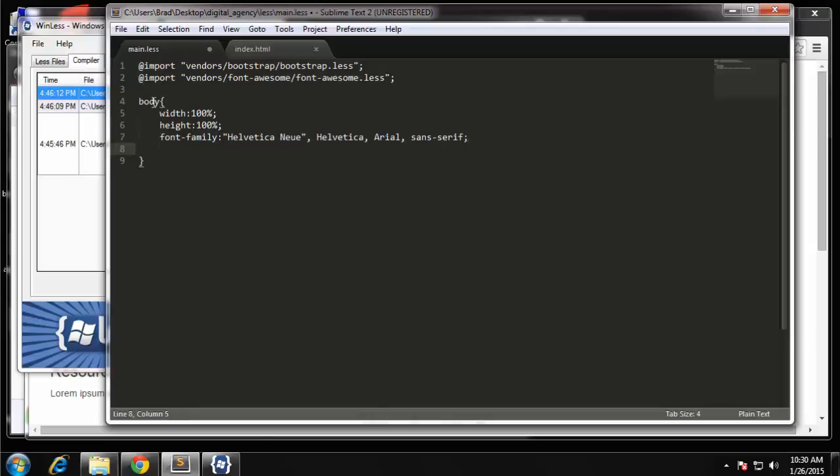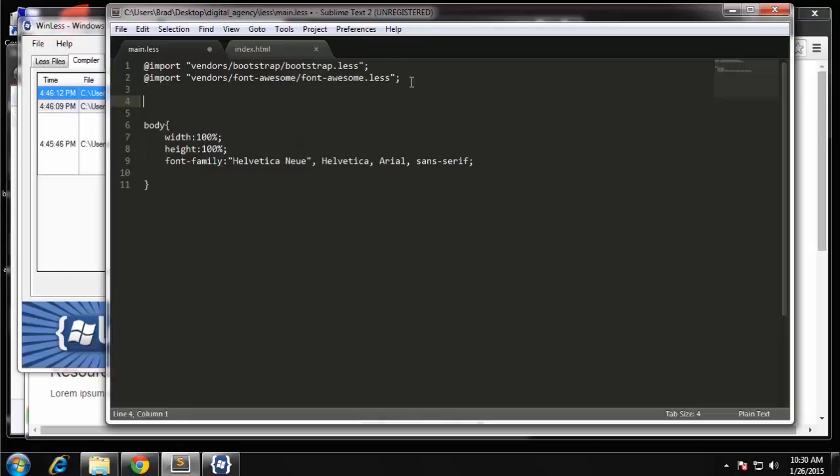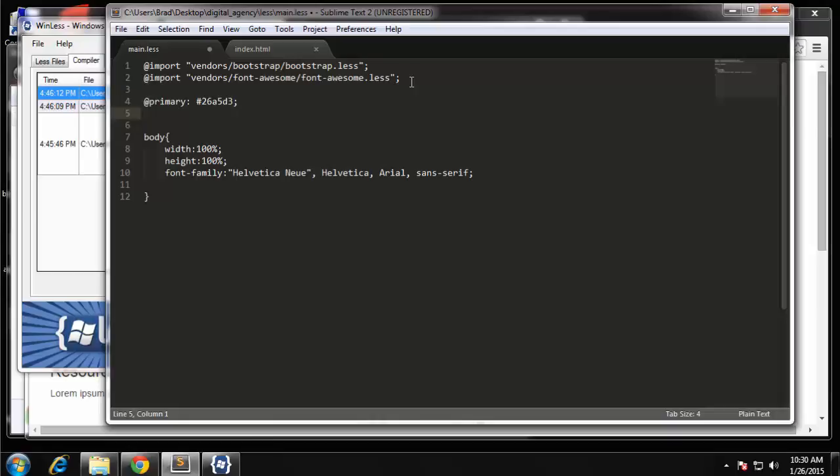Okay, the color, now actually what I want to do is up here we want to create some variables. So the first one will be primary, and that'll be the primary color, which is going to be that dark blue, 26A5D3. Okay, so that's the primary, and then we're going to do a dark and a light color.